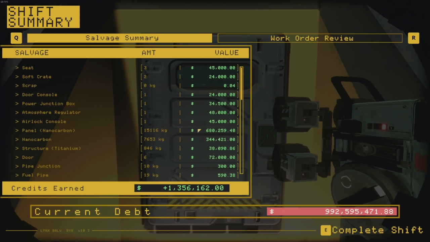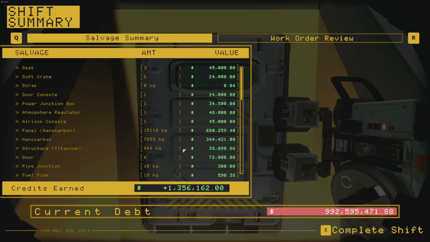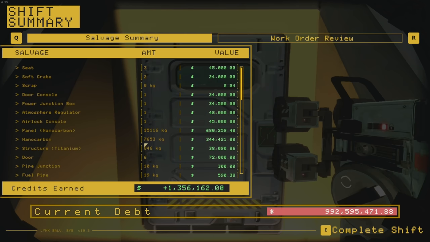Not gonna lie, we actually made more that time than we ever have. 1.3 mil? No, not ever. We made 1.3 mil off of that? Because we literally salvaged the entire ship. So like seats, soft crates, scrap. A lot of stuff was destroyed because it needed to either go in the furnace or it needed to go into the barge. But still, you know.